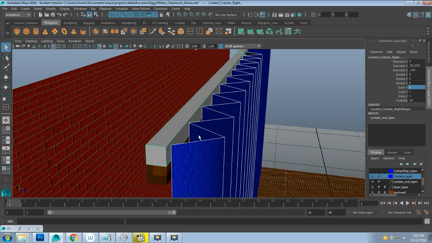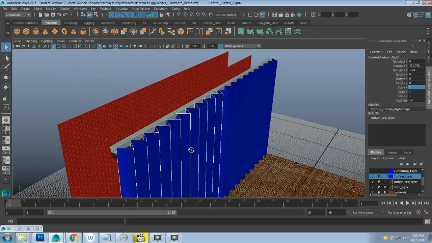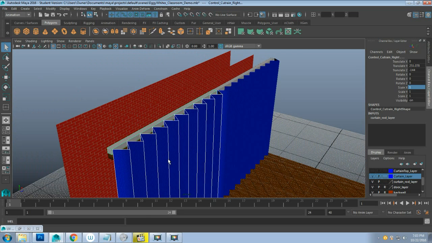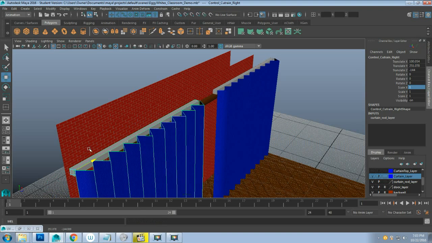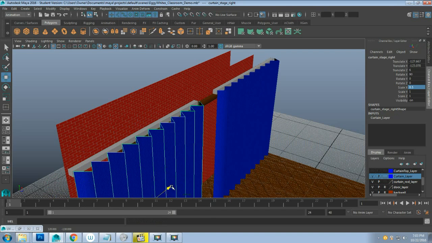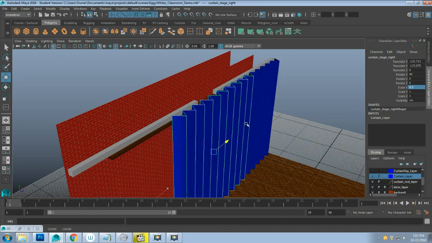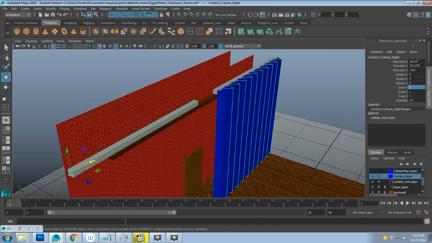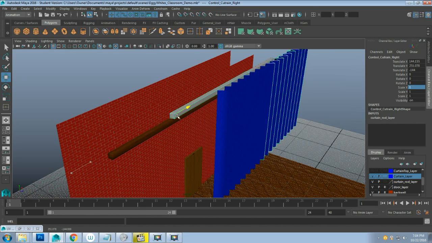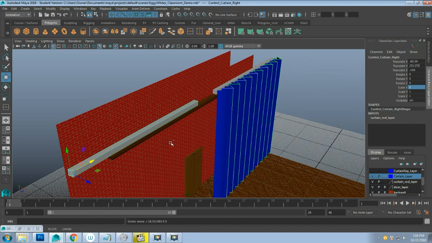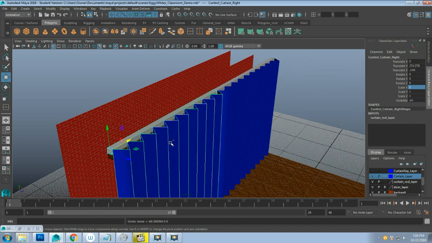The white one will become the child. And we'll see how that works in just a second. If we hit the P key, and down here we see result, and this becomes the parent. If I select the parent and I move it, the child will follow. Okay? If I select the child and move, the child can go do whatever it wants until the parent says, hey, get back here, and then the child will always follow the parent. Okay? This is going to help us as we animate.